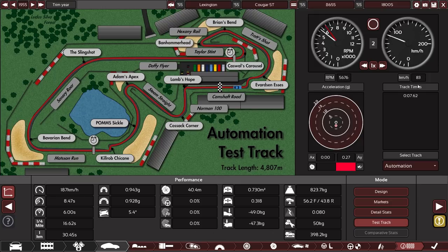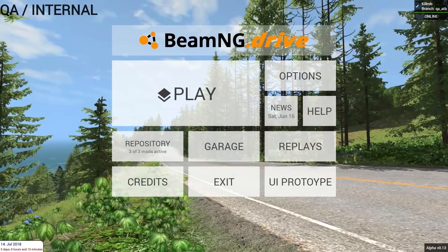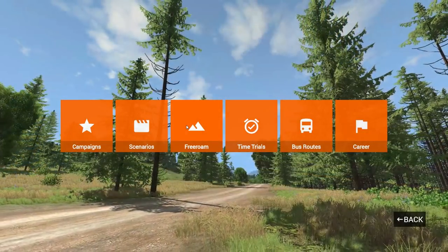A solid acceleration into the first corner, and we have up to 90. Now, dropping down to 55 kilometers. And Caswell's carousel, how much does it have to slow down? Down to like 80-ish. And now gathering speed. Oh, wow. Yes, 180 and just flat throughout, 182. And we are on the first start and finish straight, camshaft road, and it passes in 2:39.83.